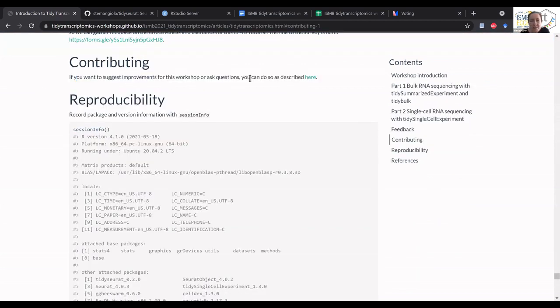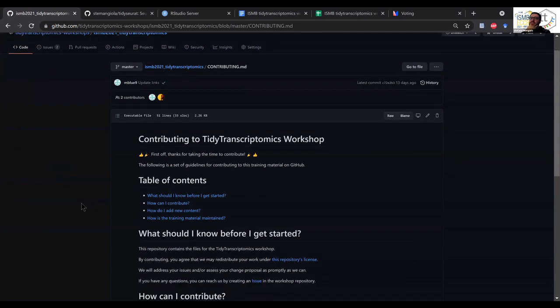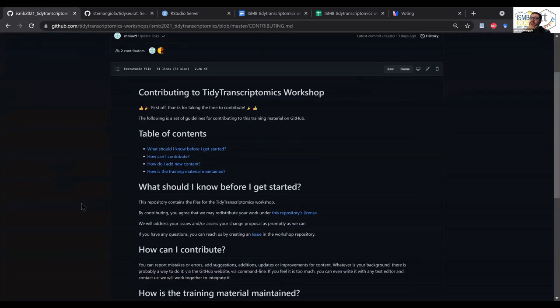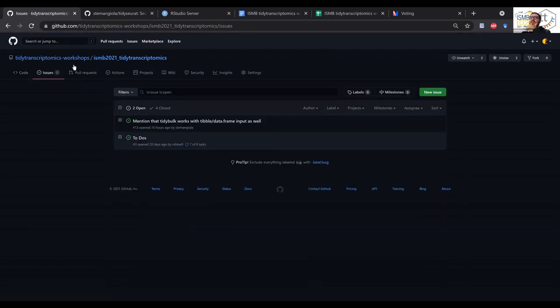Everything is there. And all of this is, of course, in GitHub. So we use issues for any issue. And then where is it? So here you go. You create a new issue. Well, that's valid for every package.